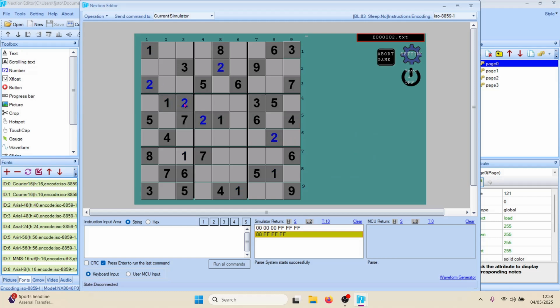So let's have a look at 2, and we can see that the same applies for the row, because this box needs a 2, and it can't go in that row, and it can't go in that row, so it must go in that row, so it put a 2 there. And now we've done that, we can see that this block down here needs a 2, and it can't be in that column, and it can't be in that column, so it must be in that column. So you can work your way around and fill lots of things up by doing that. So we've got 3 characters we've entered at the moment.